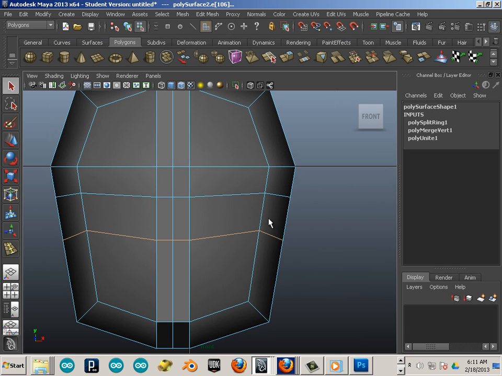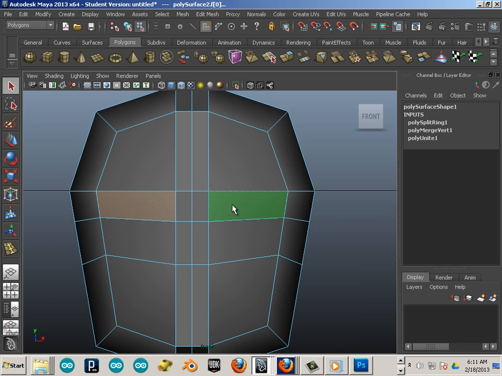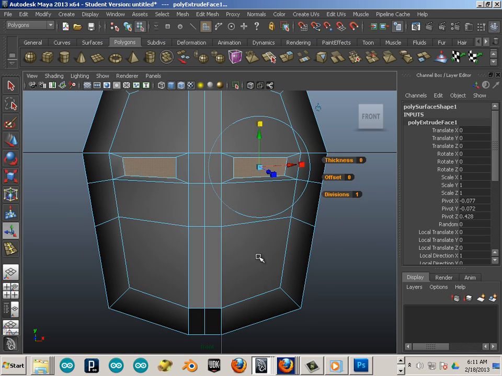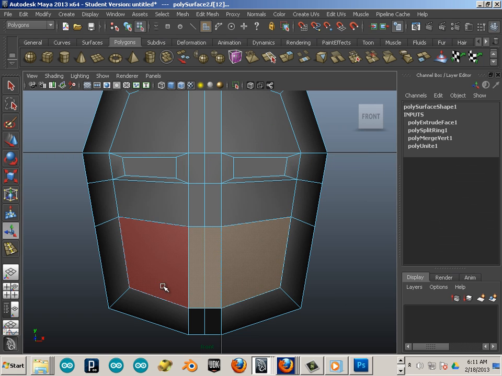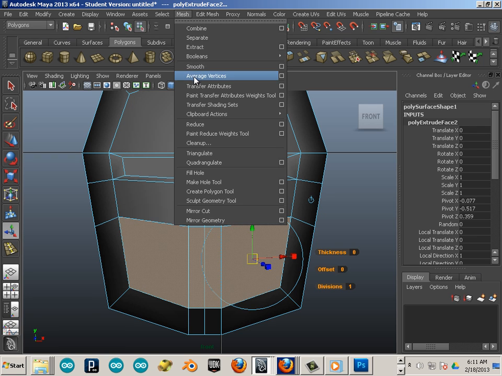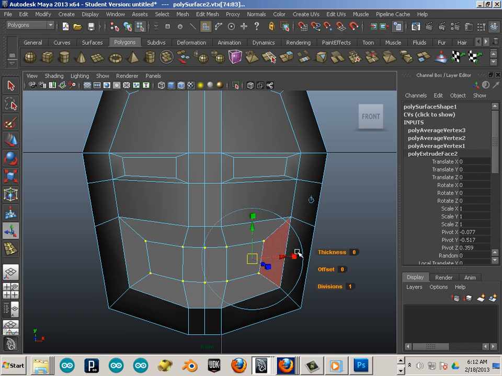Okay, now we got the eye area. This is going to be the mouth region, and all I need is edge loops in these areas. So for right here, grab two faces, Control E for the edge loop. That's my hotkey for it. I'm just going to put those into place. Control E. Now this one's a little different. I average this. So average is here, but I have Control A hooked up. Just like that.